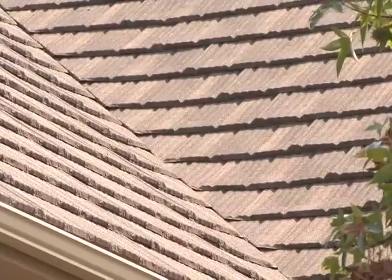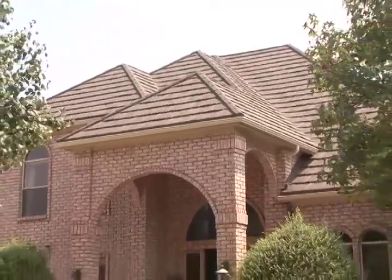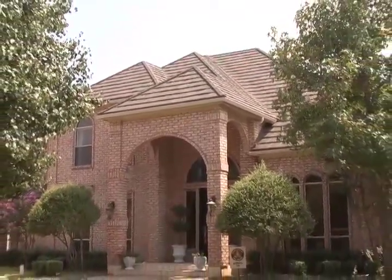We've had two of our neighbors here in the subdivision that are good friends of ours that we really haven't discussed the roof with very much, who came by and said, "Hey, we like your roof. What material is it? Who installed it?" And after we've talked with them, they both have put on the exact same roof that we've put on, even the same color and the same shade. So it seems like everybody in the neighborhood seems to be pleased with it.